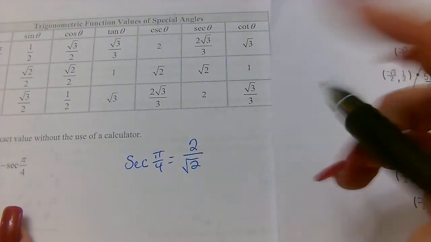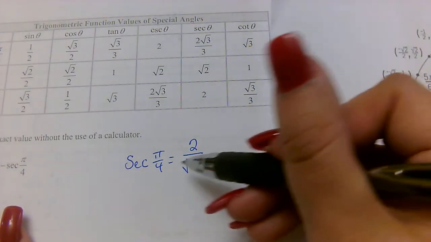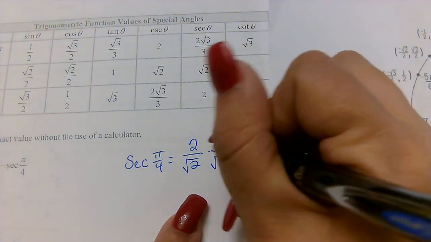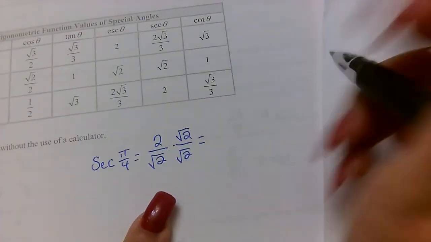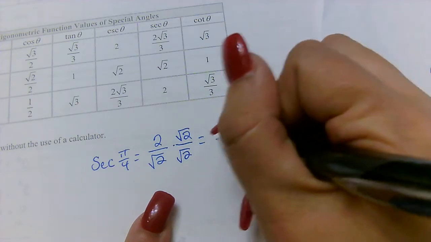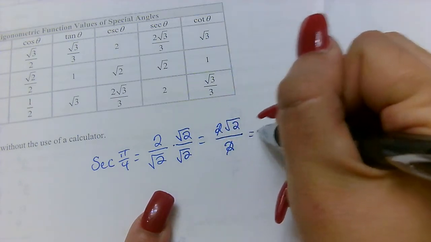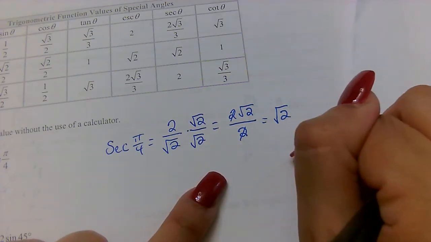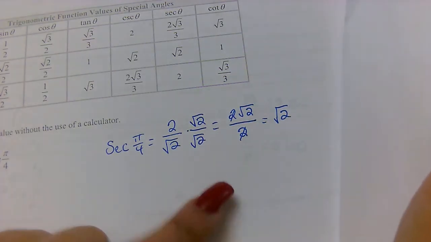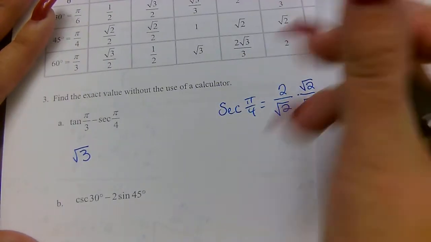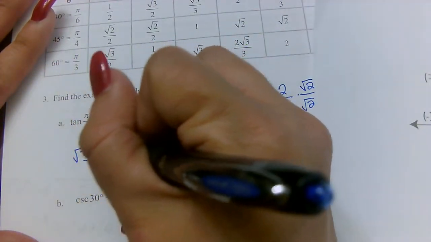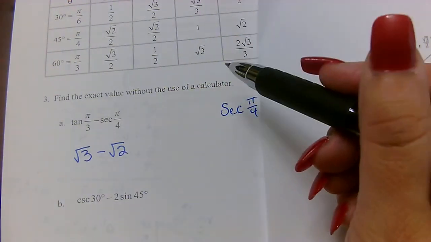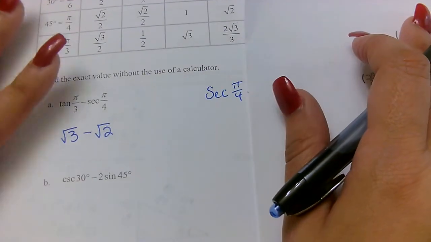But remember, we don't like to have it in this form. We can't have the radical in the denominator, so we're going to rationalize that denominator. This now becomes 2 square root of 2 over 2, and the 2's cancel out, so you're just left with the square root of 2. You'll eventually get to be good at these, so you don't have to rationalize those all the time, okay? Just for right now until you get familiar with it. So there you go. There's our answer. Let's go ahead and evaluate the next one.